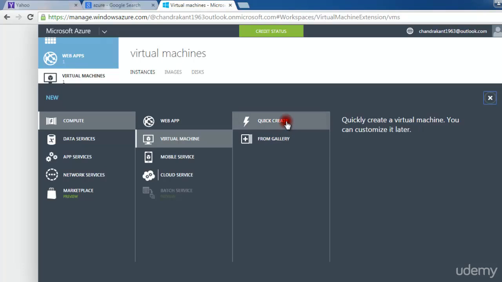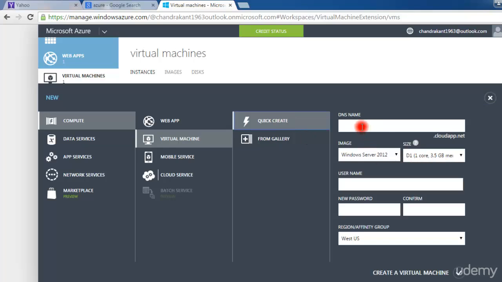Now in quick create, you will find this. You can create a machine. The machine should have a DNS name, that is, Domain Name System. Whenever computers are created on the internet, they should have a name. So how do we distinguish what this computer is doing? Based on our business, or based on our ERP application, we can say this is an ERP machine. So we can say this is ERP.